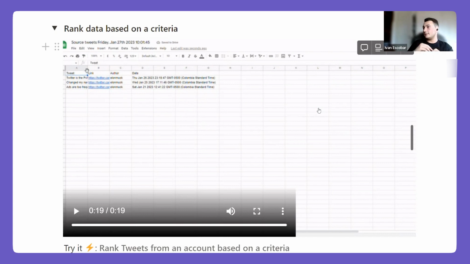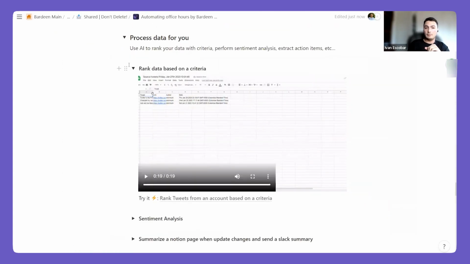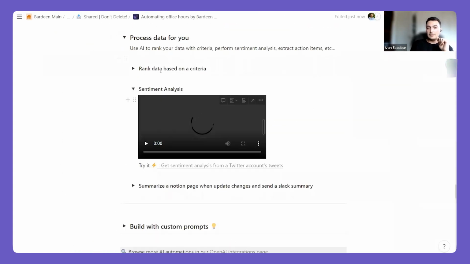Rank me this list of people based on their titles and how important they are in their organizations. If you're able to scrape a list of LinkedIn profiles and their titles, you should be able to tell AI, hey, rank me this list based on their hierarchy and the most important roles in that company. So those are some ideas on this action.